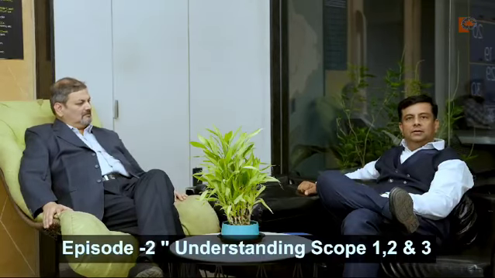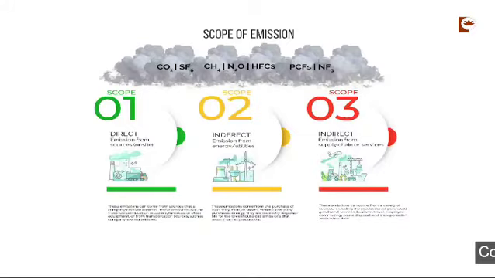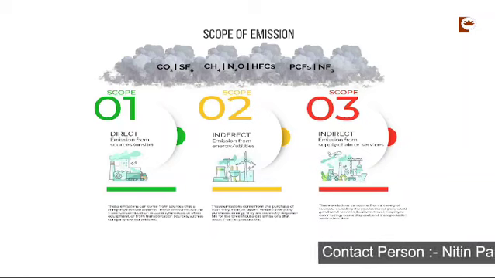Welcome, friends. We are here with yet another episode on carbon footprint assessment. Today, we are going to talk about what Scope 1, Scope 2, and Scope 3 are. Mr. Suhas is with us to throw light on Scope 1, Scope 2, Scope 3, the criteria for assessment under carbon footprint. Suhas, sir, can you shed some light on what Scope 1, Scope 2, and Scope 3 are?